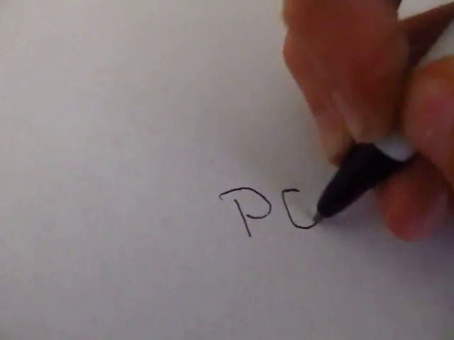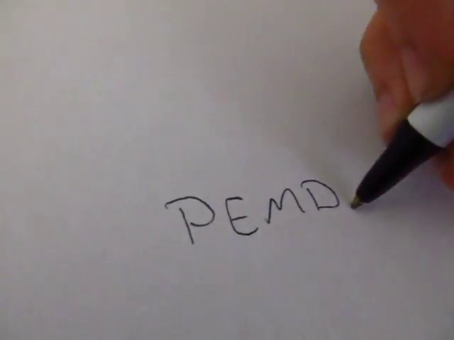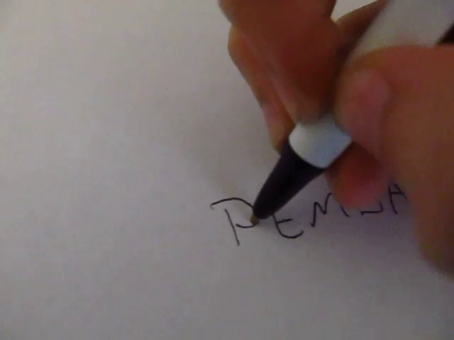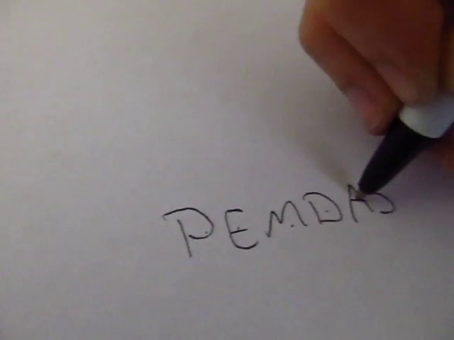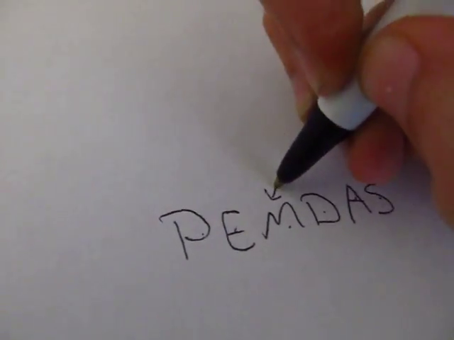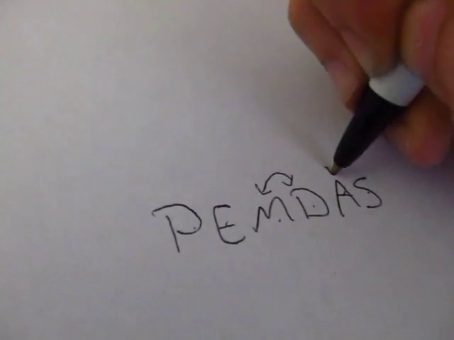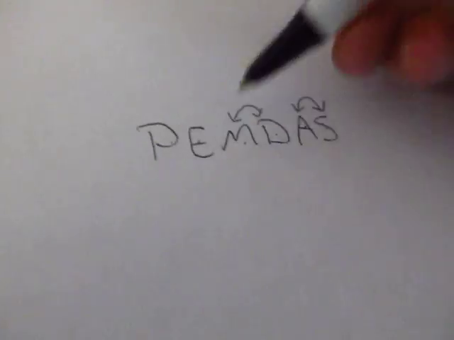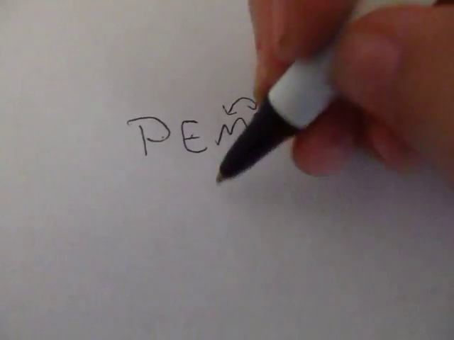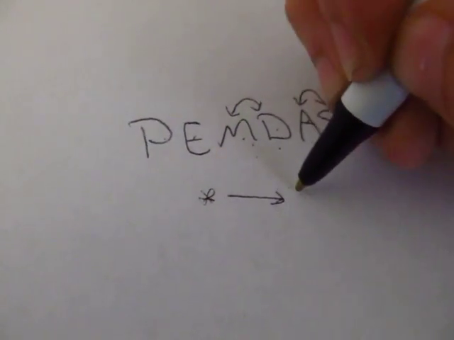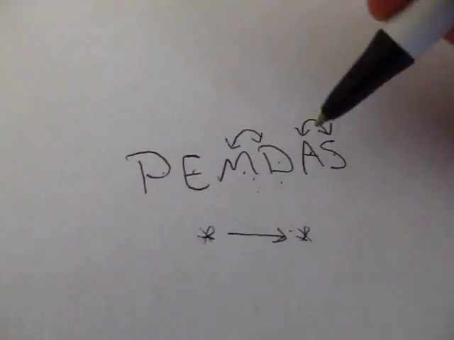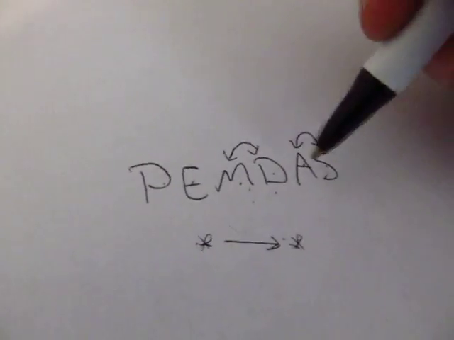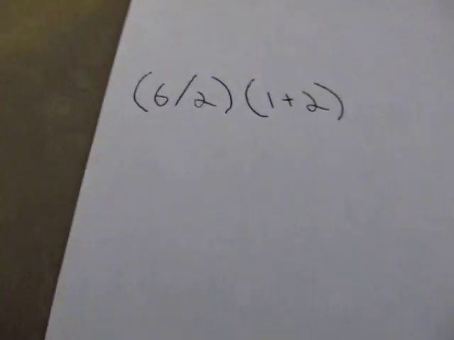Now, of course, we know that we are going to solve it using PEMDAS, P-E-M-D-A-S. The P stands for parentheses, exponents, multiplication, division, addition, and subtraction. These two are interchangeable, and these two are interchangeable, meaning that if you have a multiplication and a division, you start on the left and work to the right, no matter which one is first. That's understandable, and it goes the same with addition and subtraction. So using these rules, we're going to solve these equations.